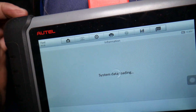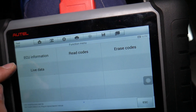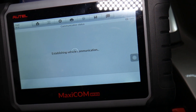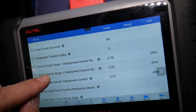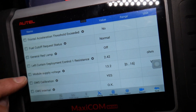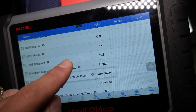We'll select Control Unit. You can see RCM — the Restraint Control Module, that's the airbag module. From here we click Live Data to see all the parameters for the airbag system. It loads up: airbag enable, airbag lamp, belt tensioners, crash event occurred. Now we need to find the occupant sensor. Scrolling through the parameters, we find 'Occupant Classification Sensor Status' — it currently reads 'Empty.'